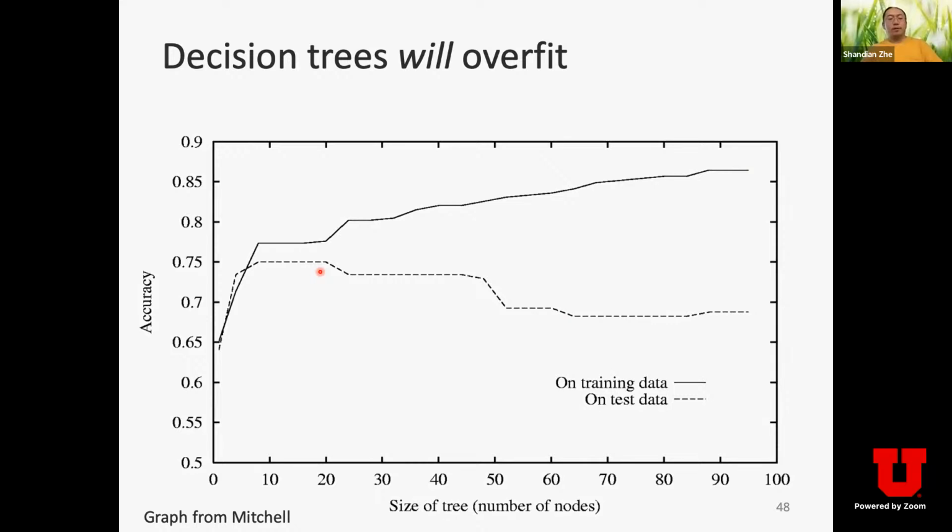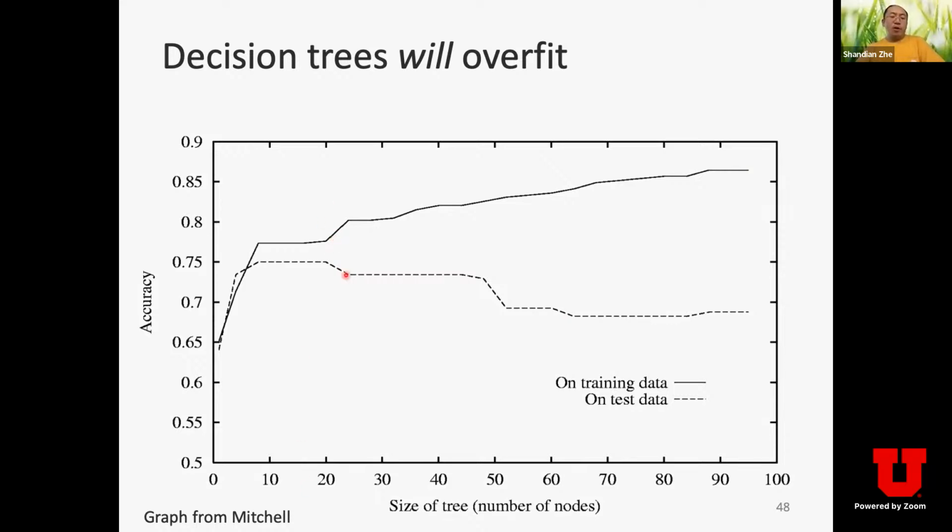Yeah. We can see there is some turning point, right? At the first stage, before that turning point, which is when the tree size is around 20, only 20 nodes, we can see that when the tree size is below 20 and we increase the tree size, the test accuracy, which reflects the generalization performance, keeps increasing as well, right? But after the size of tree goes beyond some threshold like 20, the test accuracy actually decreases, right? It's getting worse and worse. So this is the typical phenomenon of overfitting.